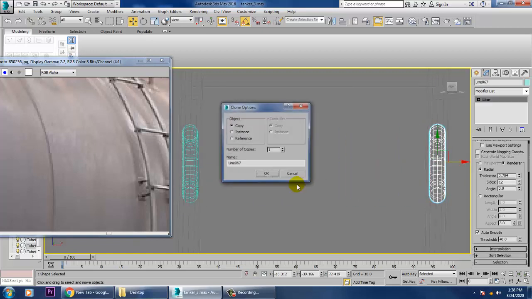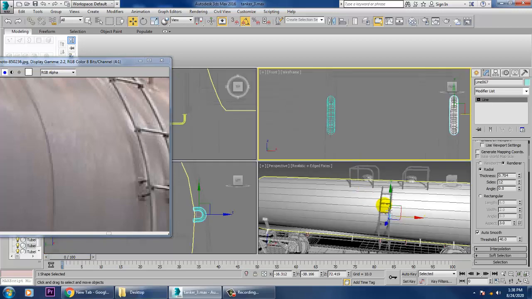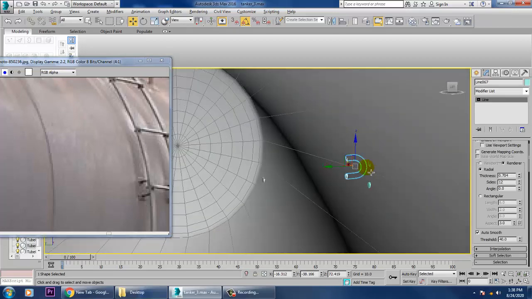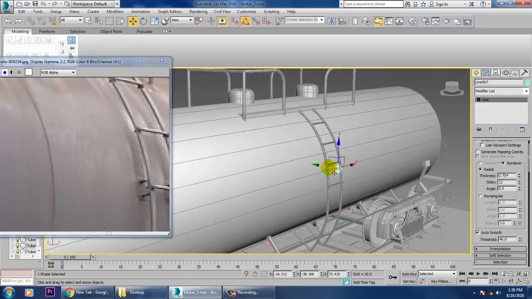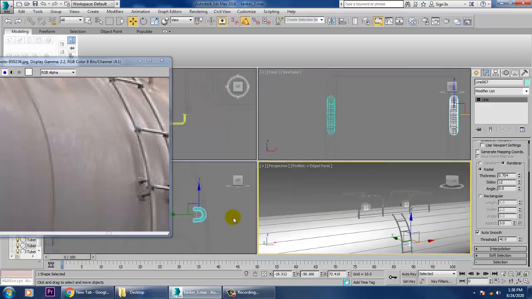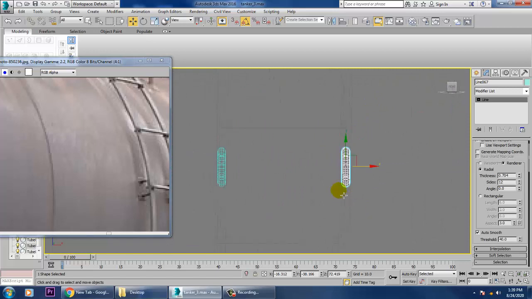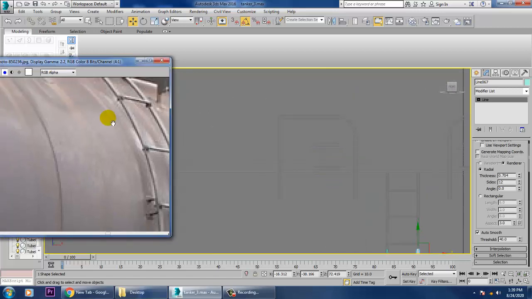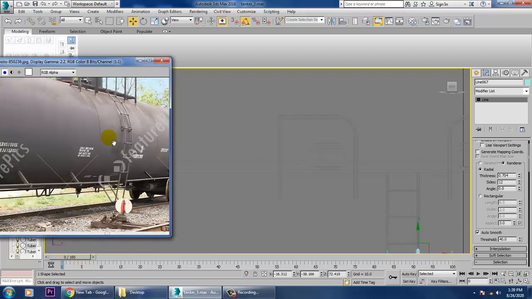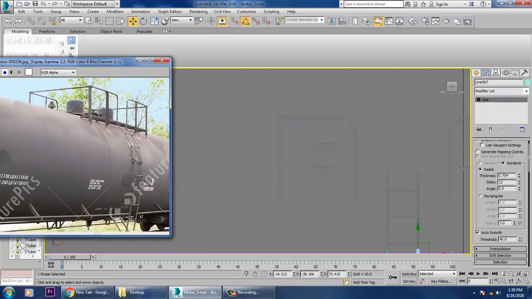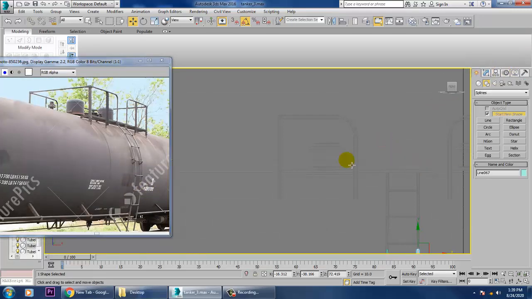Just duplicate that stuff. That's for the support over here. Again go to this front view over here, and what I can do now is use one line over here.